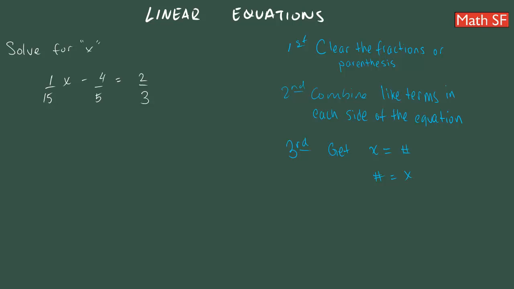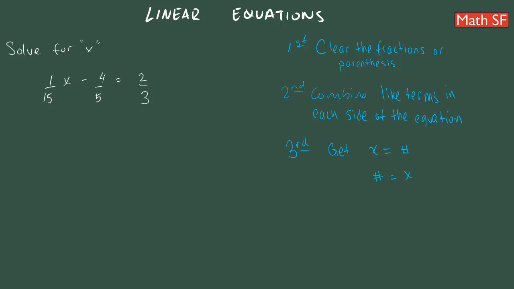Linear equation. So we're going to deal with an equation that has some fractions involved. So let's remember our steps for linear equations. First, we need to clear the fractions or the parentheses, combine like terms in each side before we start moving the equation, and then get our variable isolated. So in this type of equation, we have fractions involved, which means we need to get rid of them. Let's clear them. And how are we going to achieve that?